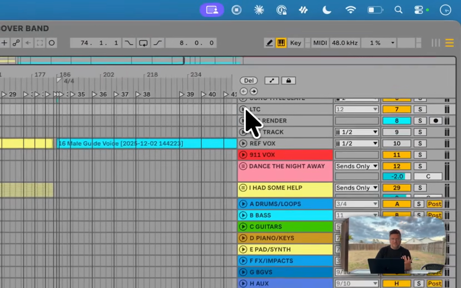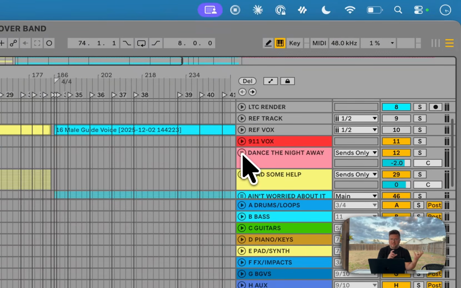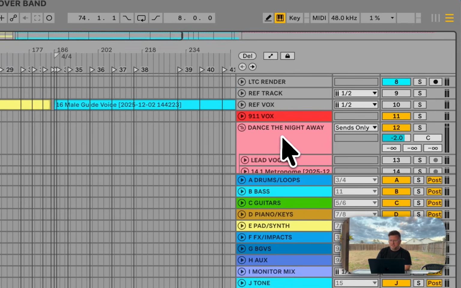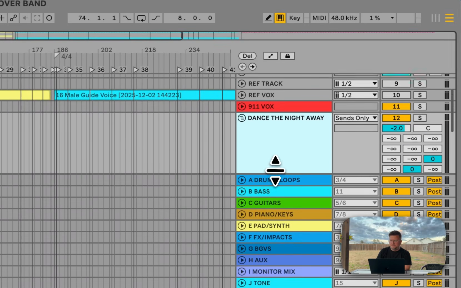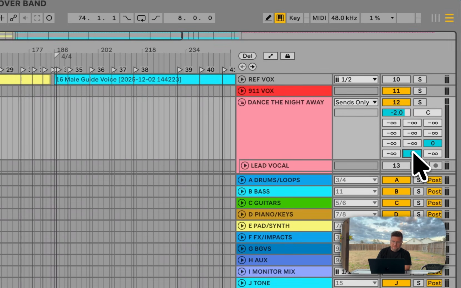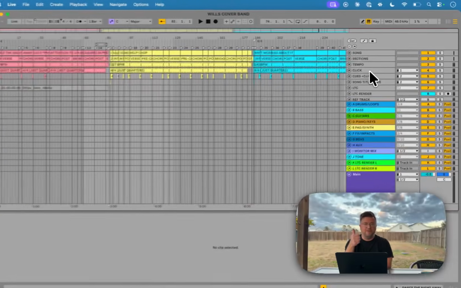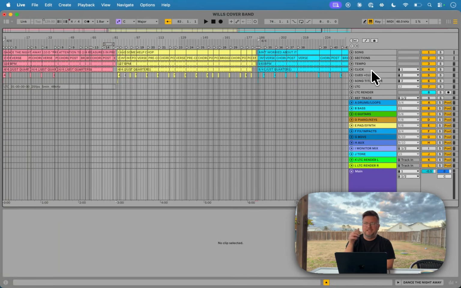How do we define everything else? Well, as you probably guessed, everything else is going to go to the left-hand side, which is our left return track. So I can go into this group here. I can go and turn up the left send, and that's going to send that to the left-hand side of my return. So you want to think, okay, what do I want on the left-hand side? I want click, cues, slates, anything like that. I want my stems, so each of my song tracks is going to go. The only thing I want on the right is LTC. That's crucial. It's got to be just LTC by itself.